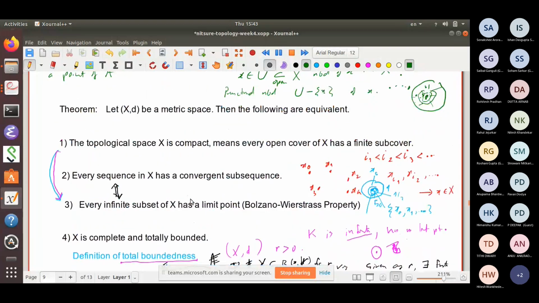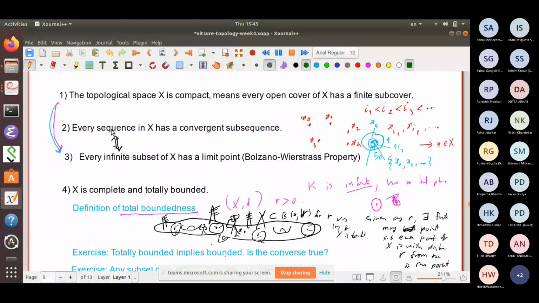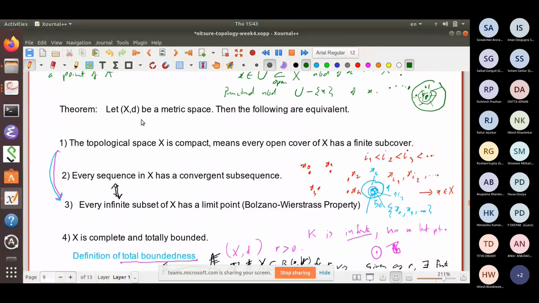So you were asked to play with these properties yourself and sit down and try to write implications between something and something, something and something, till you end up showing it's all equivalent. And then if you are ever going to write a book, you may think of arranging them in some cyclic manner so that the proof goes here to here, here, here. So n different implications are enough instead of n into n minus 1 implications that you will have to prove if you don't have any such particular path. But the n into n minus 1 implications give you far more insight than that cyclical way of proving.